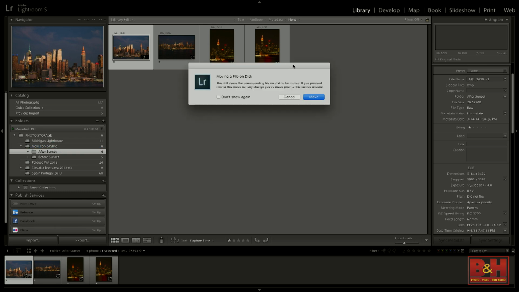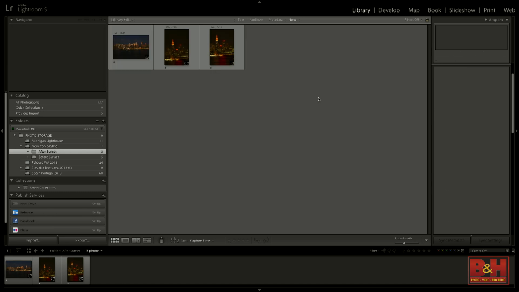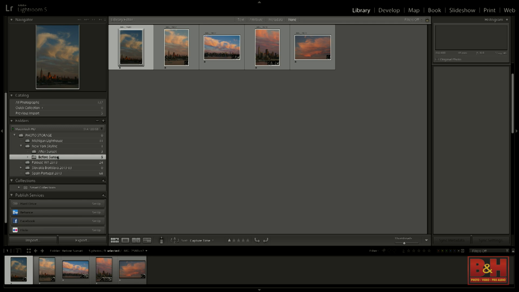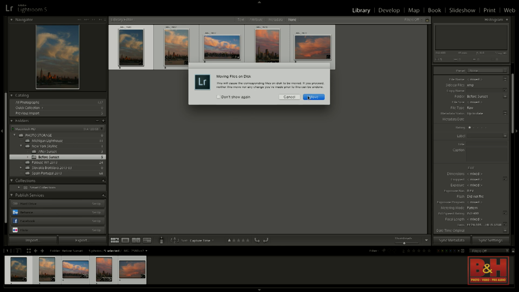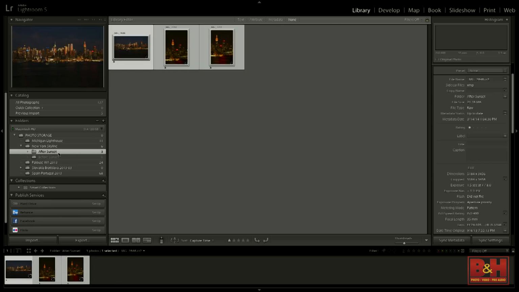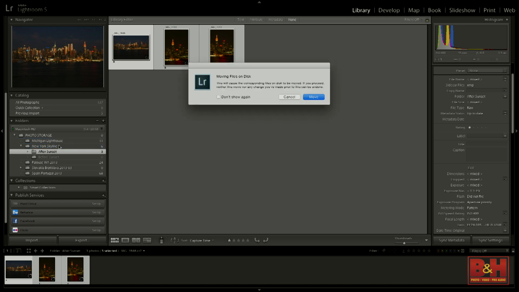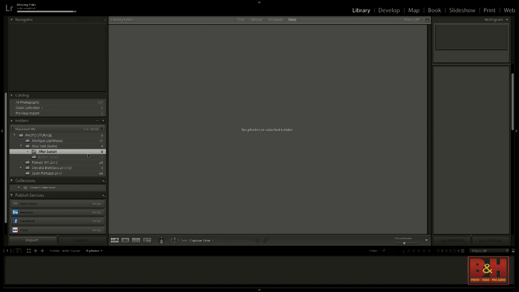It warns me that I am moving the photos on the disk. In fairness, this is something I usually don't like to do, moving images. I'd rather copy and then delete the originals just so I make sure they made it just fine. But this is one of those moments where I don't really worry about it too much, so I'll just go ahead and click the Move button, and those images get moved, presumably. Hopefully. I don't think I had that last one selected, so we'll go fix that. But the point being is that we can select all of those images, go back and reselect these, and drag and drop into the desired location.